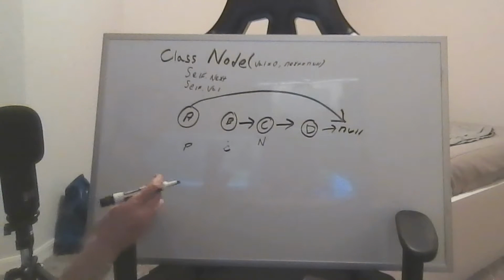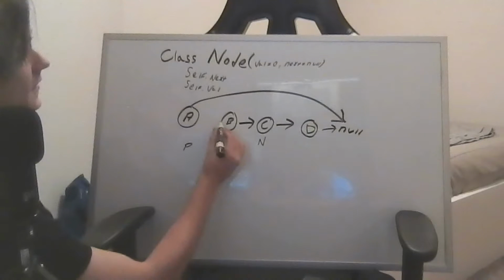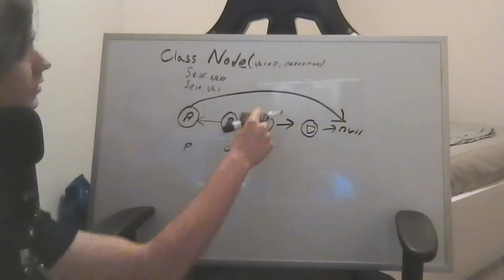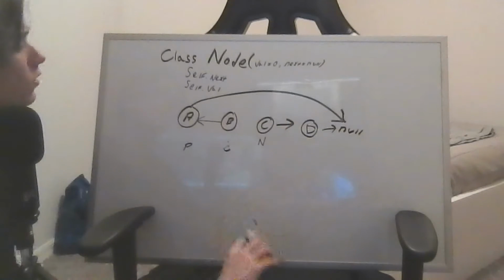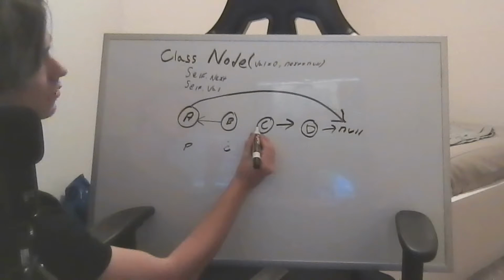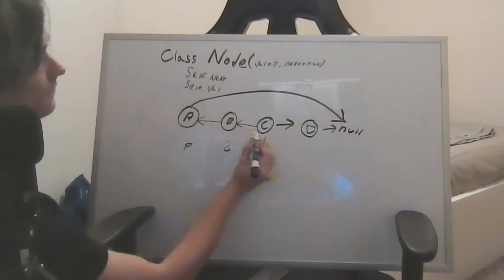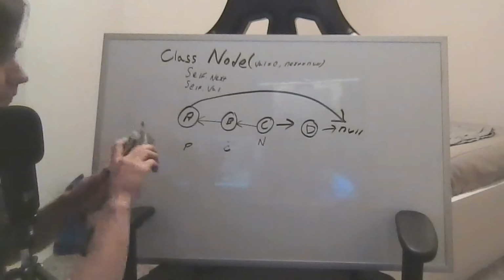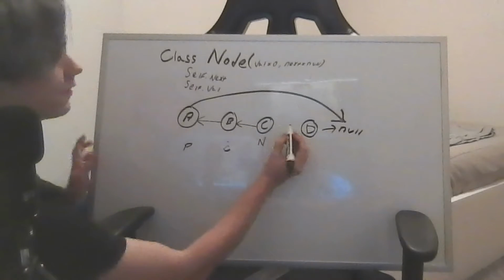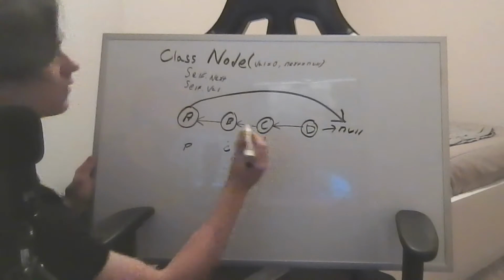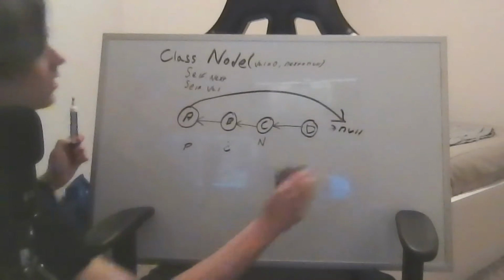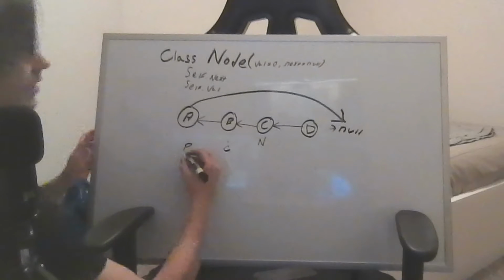So from here, we are going to repeat this again, and we're going to say C dot next equals P. We lose this pointer, and we are just going to continue along by moving all of these forward one as we just did, and then we are going to set C to B, and we are going to set N to D, and then we lose this, and this is the list reversed.